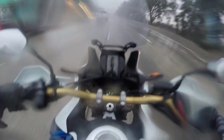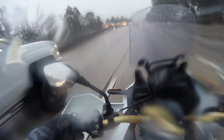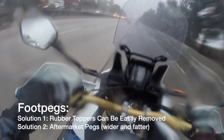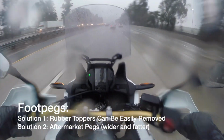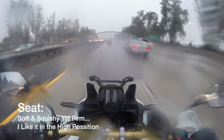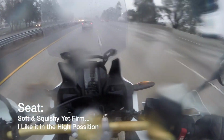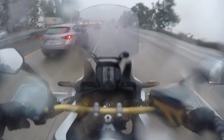See, seating position, my feet feel like they're in a good spot. Not really a fan of the rubber foot pegs. Probably do something about that if I were going to keep this bike for the duration. But yeah, seating position feels good, knees feel good. I definitely feel on top of the bike. Hand position's actually pretty good.